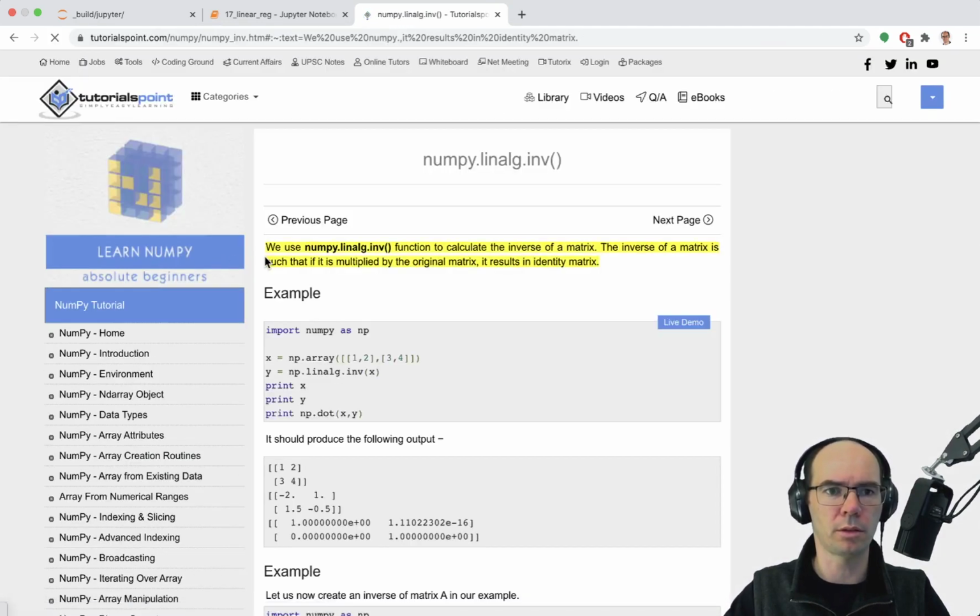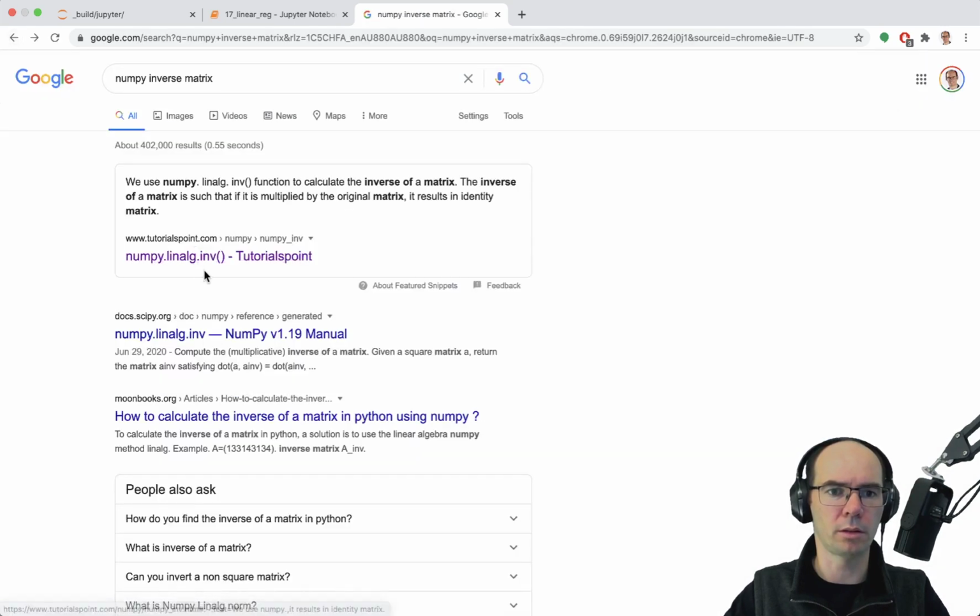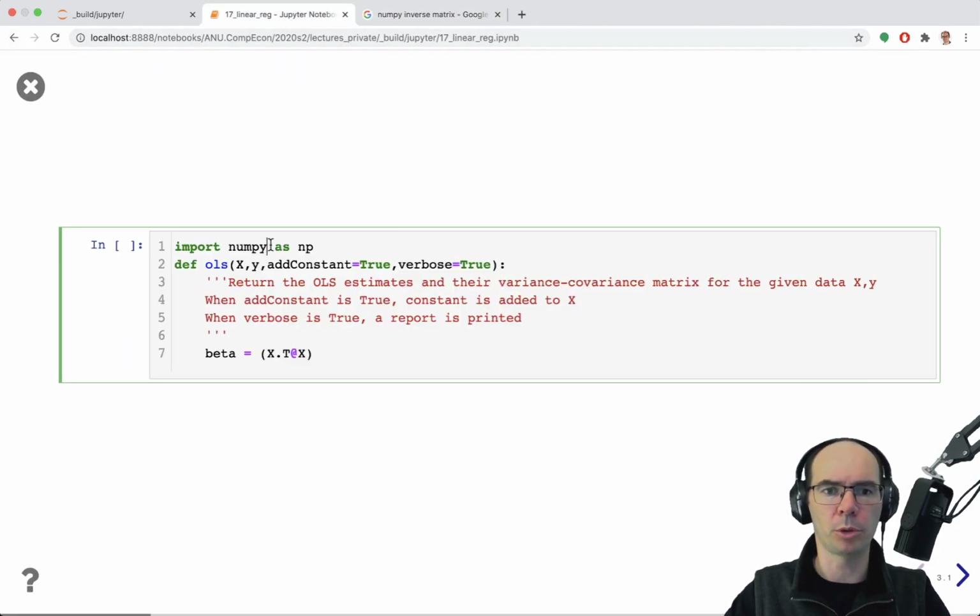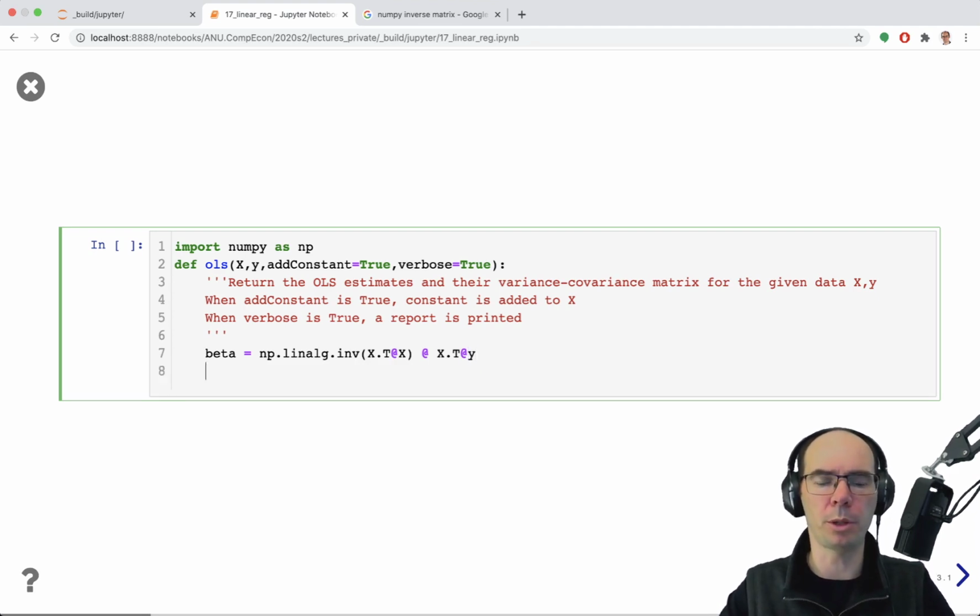This is just np.linalg.inv, and NumPy is already imported. That's the inverse, and then we have to multiply with matrix multiplication again by X transpose y. So this is the expression for beta.